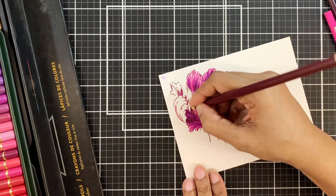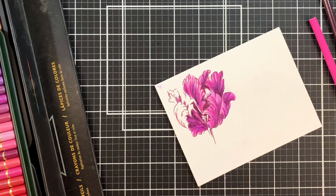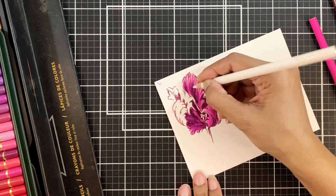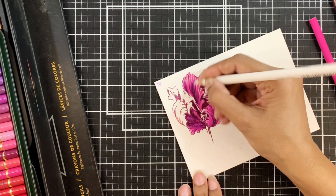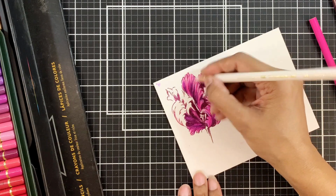This is how it will go for the rest of the petals. I'll show you a couple more petals and then move on to the leaves. I will also use Polychromos white to add a bit of highlight. This will be added only to the tips and curls of the petals.